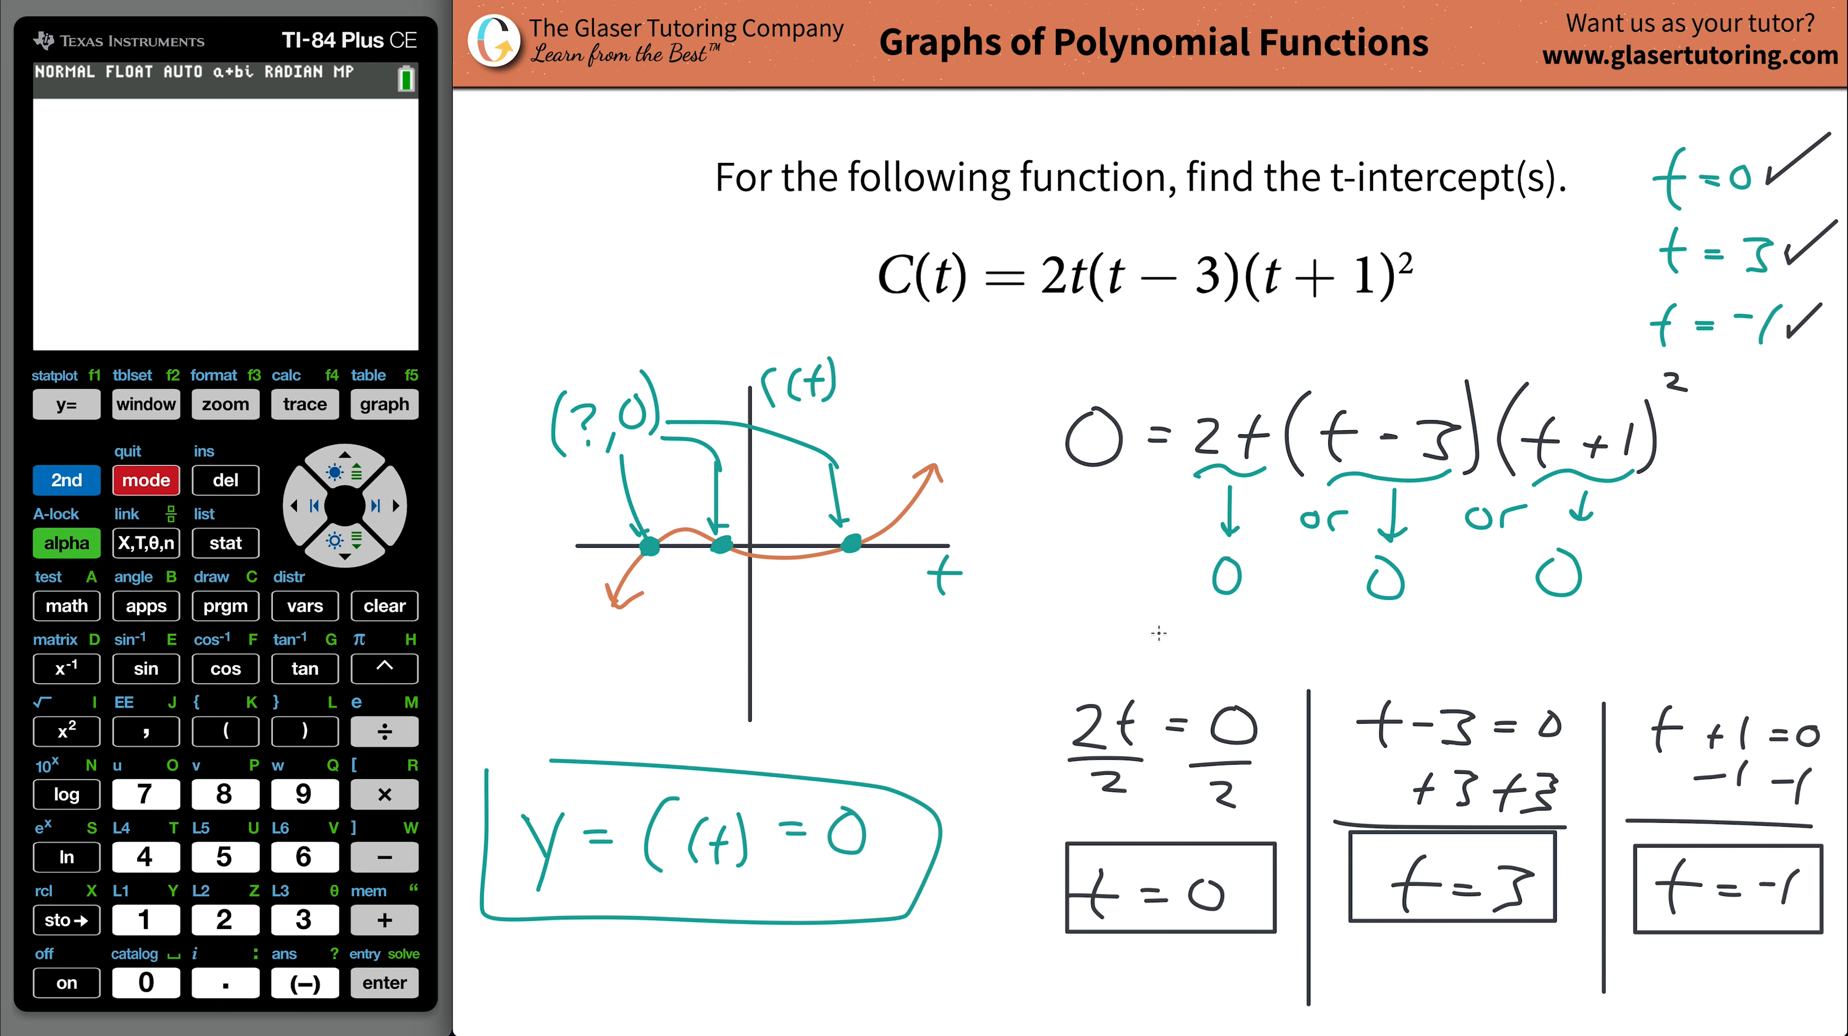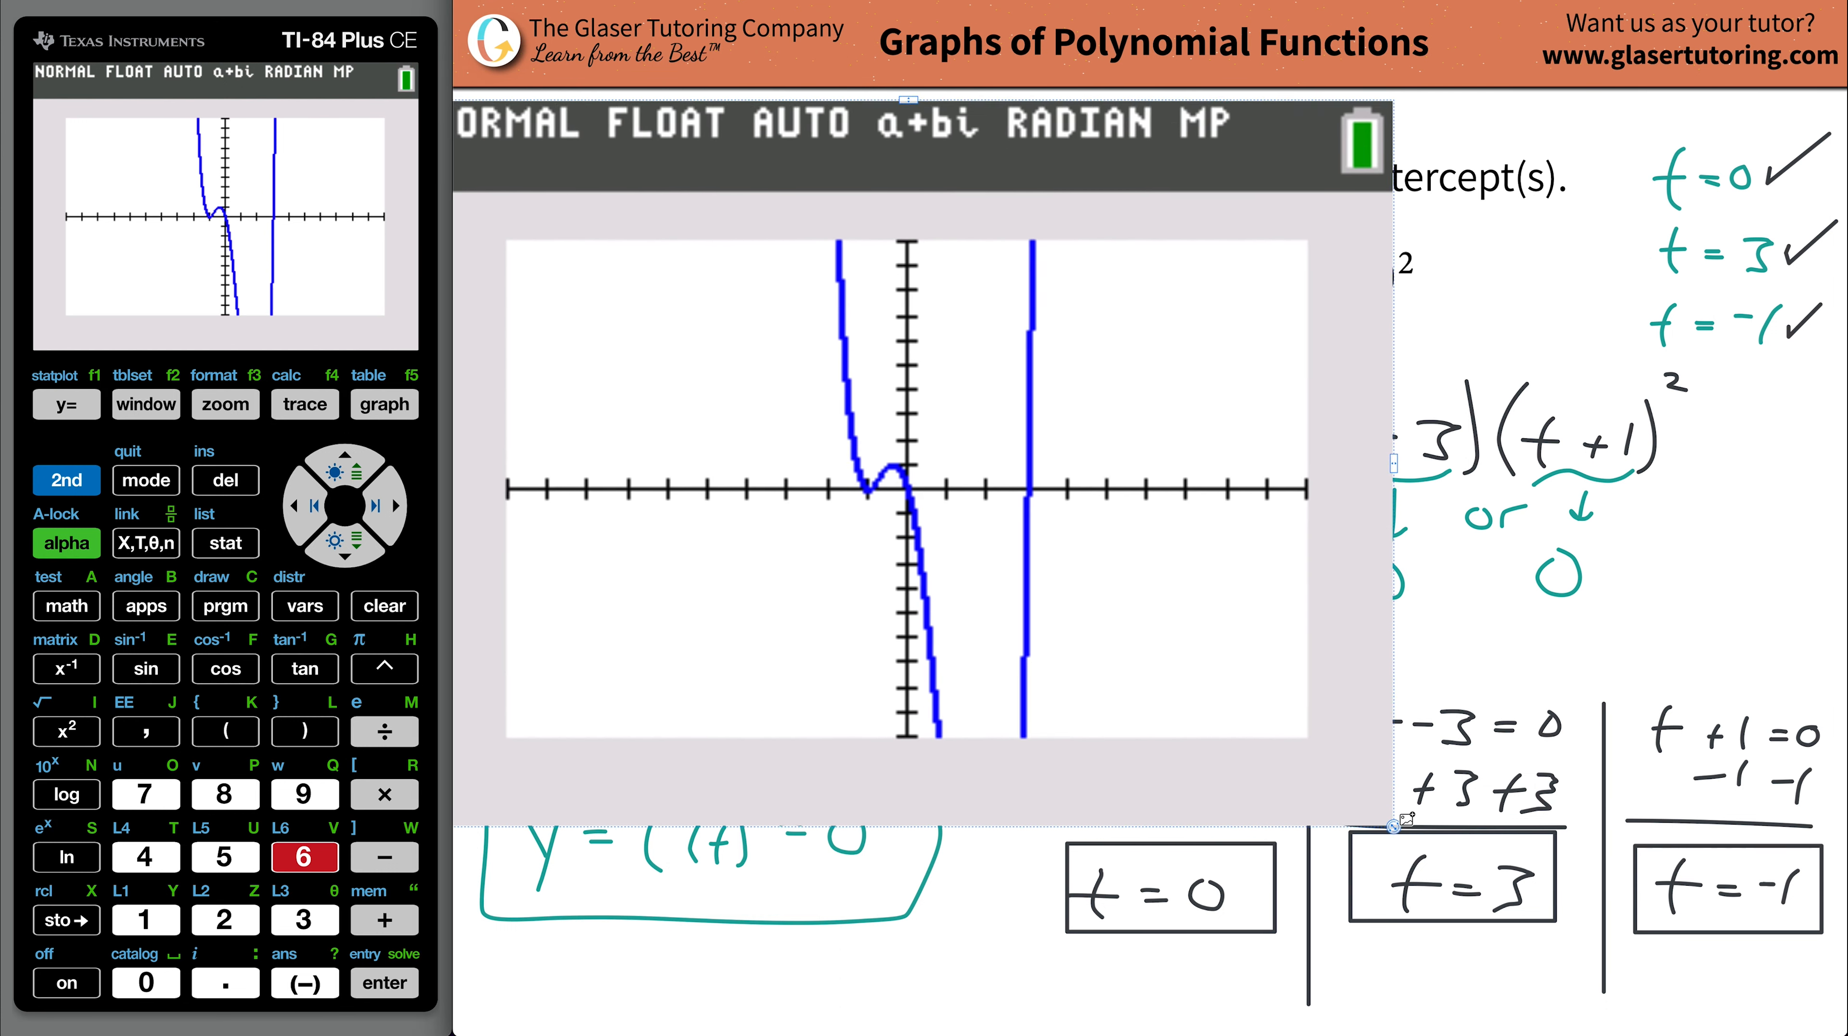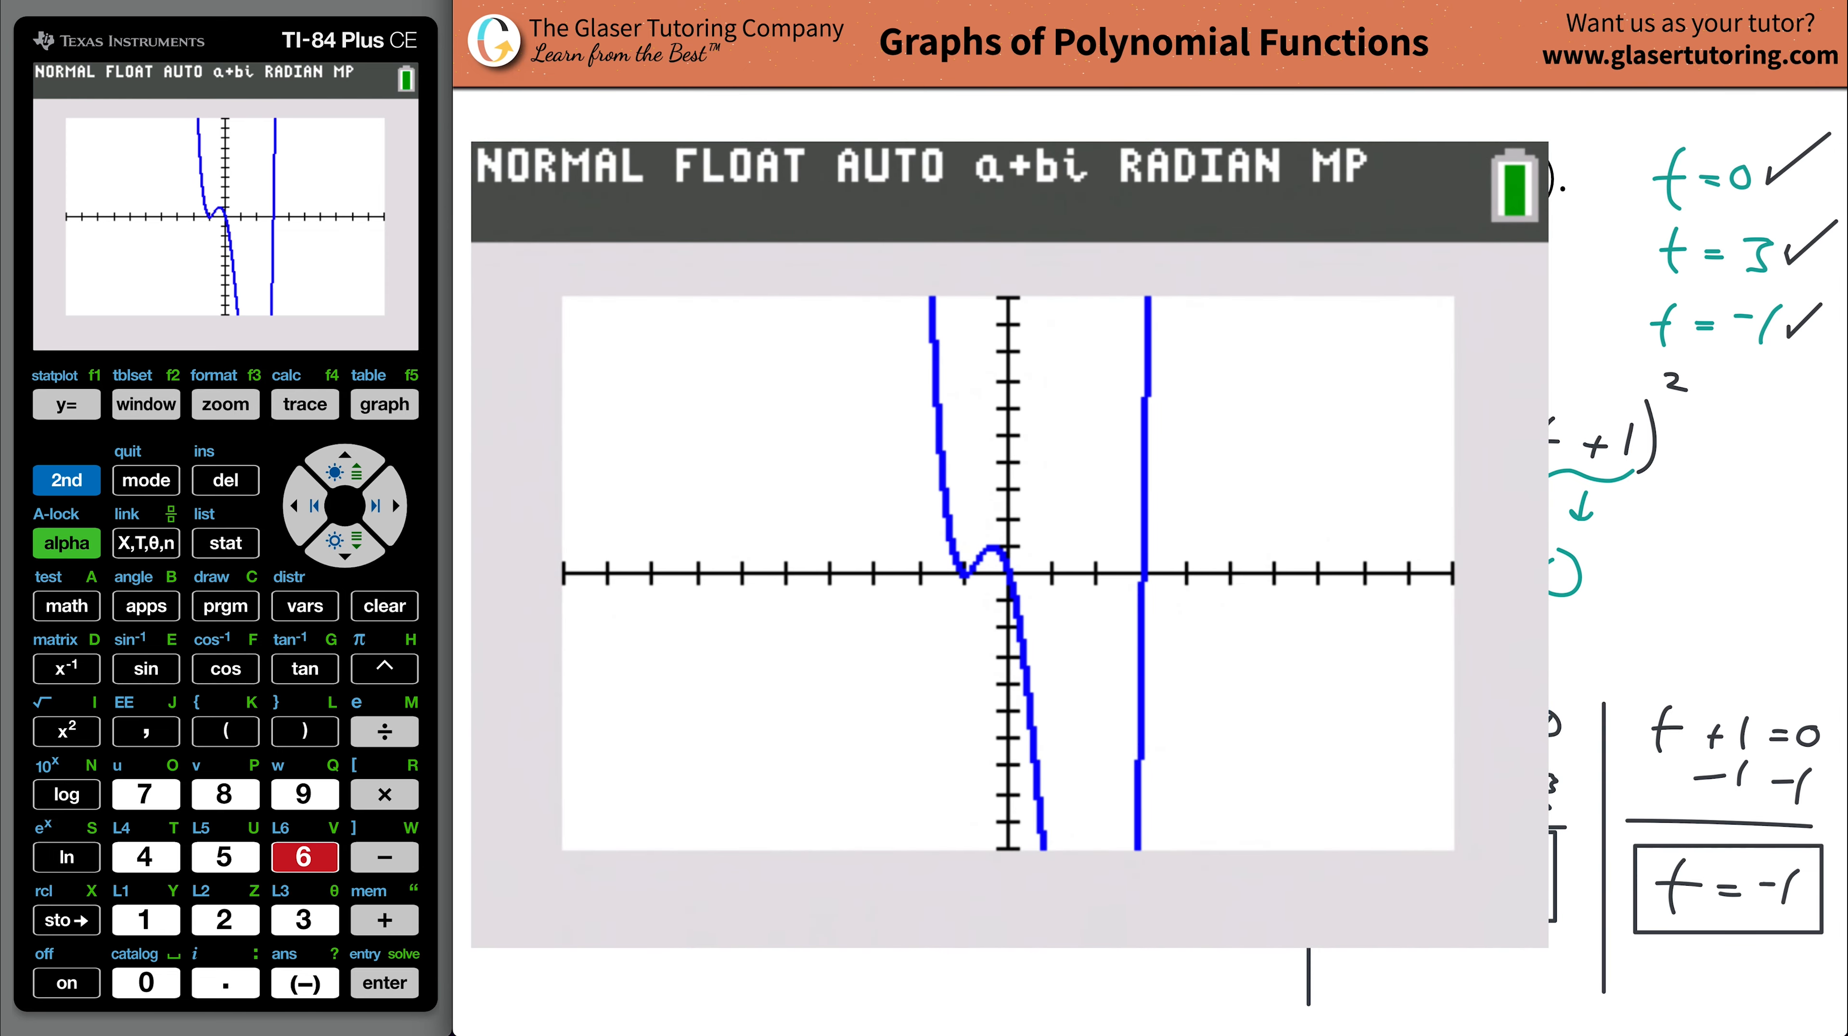Now, if you're like, okay, I still kind of get it, but you know what? I'm a visual person. I got to see it. I got to see it to believe it. All right. We'll go to your calculator. Plug it in now. 2X. I got to use X because I can't use T because the calculator doesn't recognize T. So just use X in place for T. So X minus three now. Close the parentheses. Open the parentheses. X plus one. X plus one. And then square it. Square that last term. Just like this. Double check. So 2X. X minus three. Good. Now hit graph. Beauty. I'm going to zoom in actually a little bit. I'm going to go zoom. Zoom. Go to number two. Ah. Zoomed in a little too much. Go to zoom standard again. Hit zoom six. All right. I thought I was going to be able to do it, but this will have to make this do right now. No big deal.